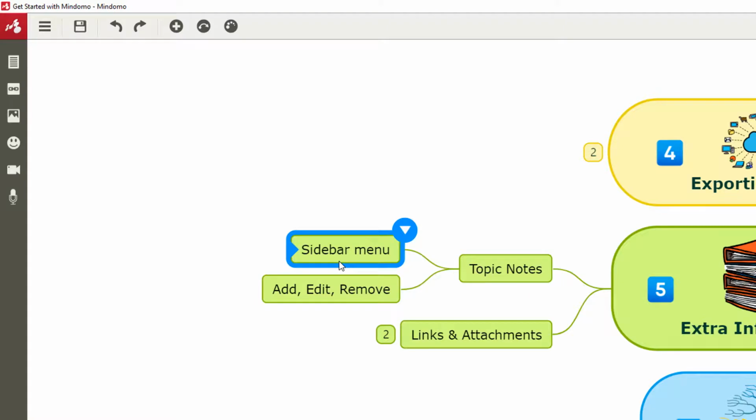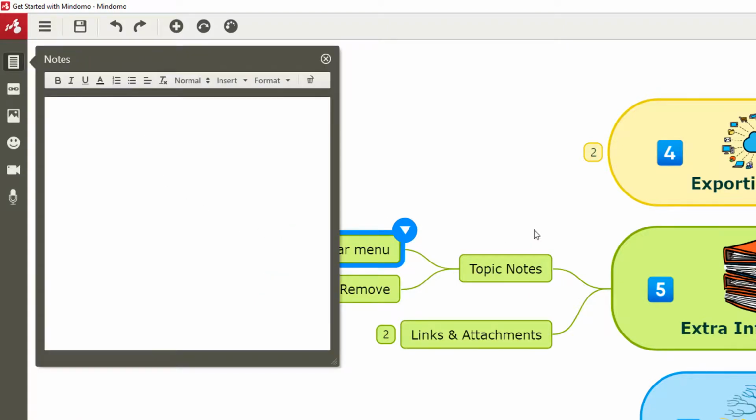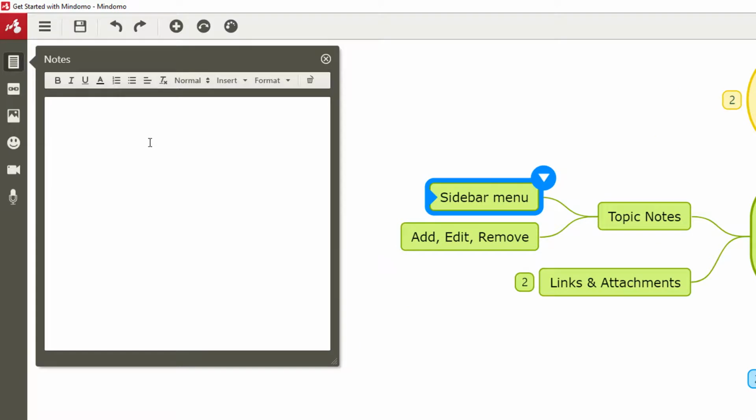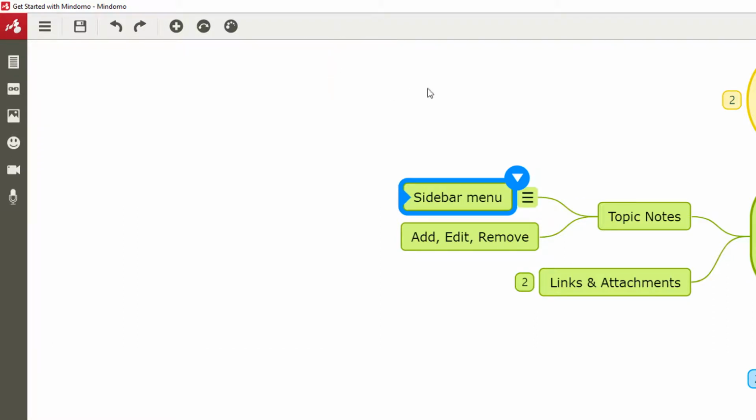We can access topic notes from the sidebar menu over here and click this icon here to say add a note. You'll see here what we can do is add lots of text into the topic, but without creating lots of word clutter. The benefit of notes is it means we can just hide extra information and lots of information just beneath the surface, and then just close that notes panel whenever we like and keep it out of the way.